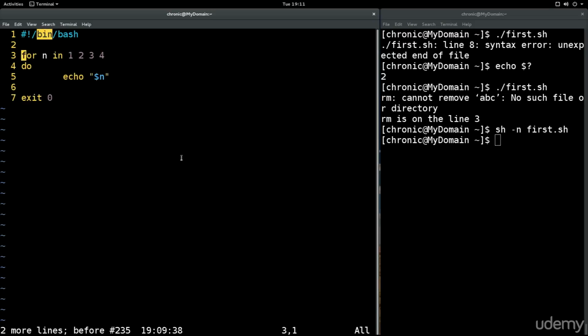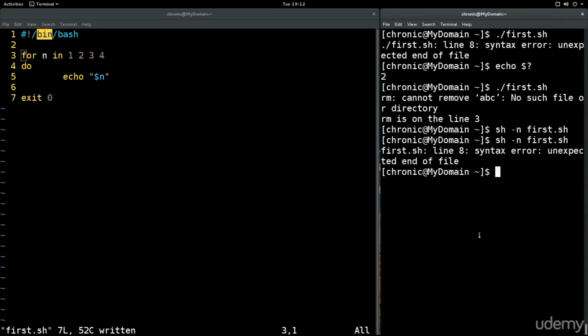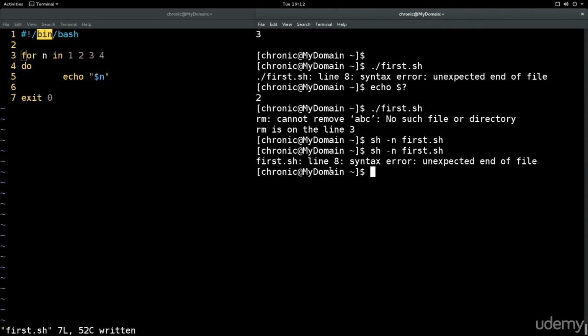Here, let me just see if I can reutilize this previous code. I don't think this is going to work. I'm going to have to write something of my own, but actually it will. So I can save some time there. Look, I basically can inspect the scripts for syntax errors without running the script, which can be quite useful. So without running the script at all, I can check for syntax errors, because sometimes you just can't run the script. Why?